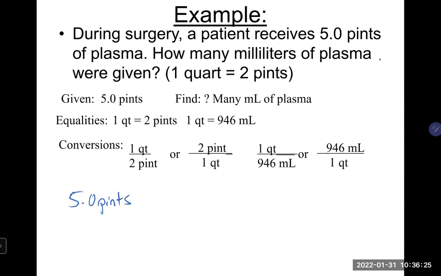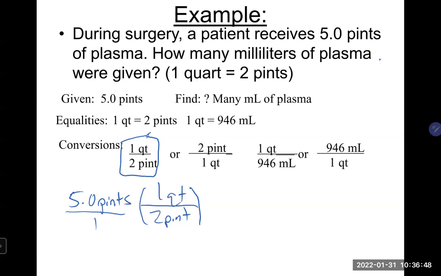Remember that although it's not written as a fraction, we can think of it as being up on top. And remember that opposites basically cancel. So we want to put pints on the bottom here. So we would use this one first. Put in our 2 pints on the bottom, our 1 quart up on top. If we stopped right at this point, the pints and the pints would cancel. We would be left with units of quarts, which is close to what we're looking for.